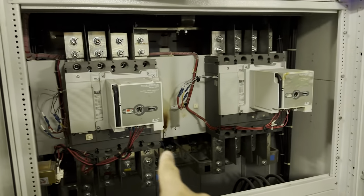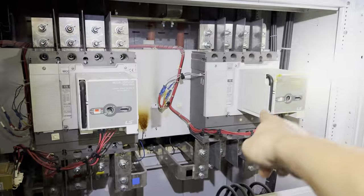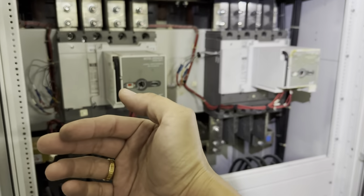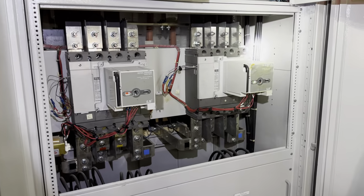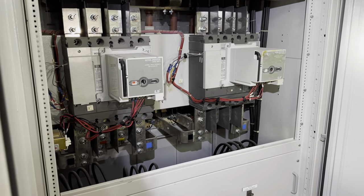You must off this one. So the person doing the switching must know what he's doing. Not just simply on this one. He must off this one first. Suddenly the TMB supply comes back. Finish. Explosion. Because the genset supply doesn't sync with the TMB supply. Out of phase.